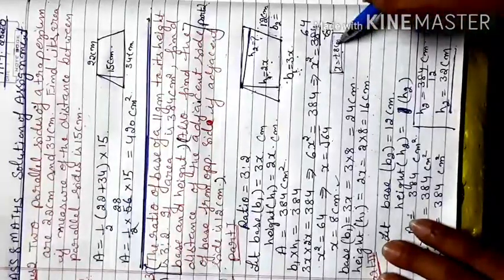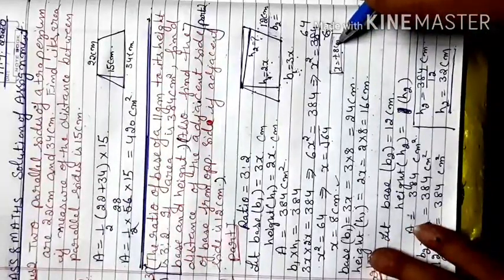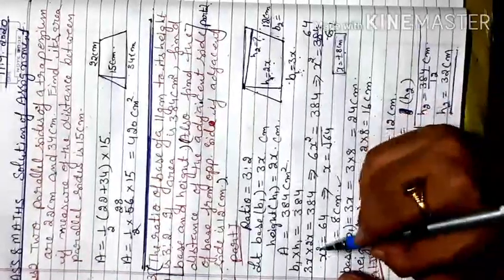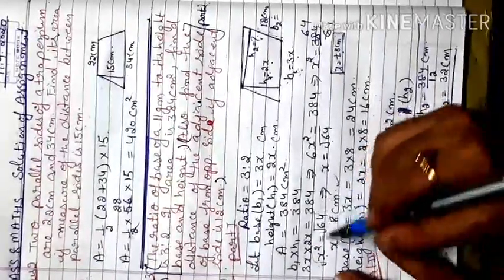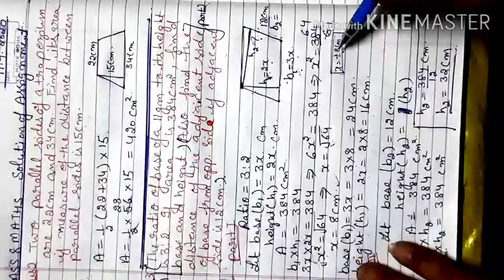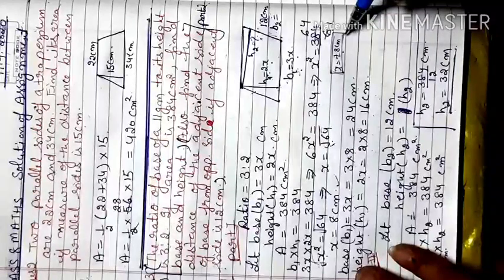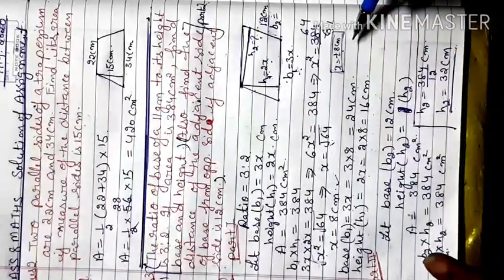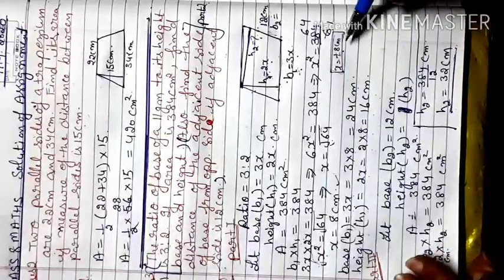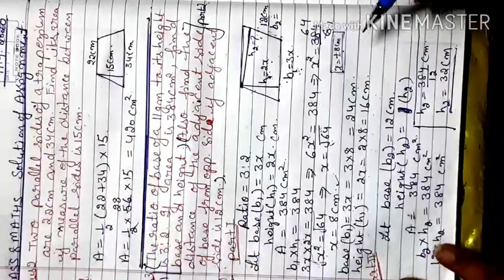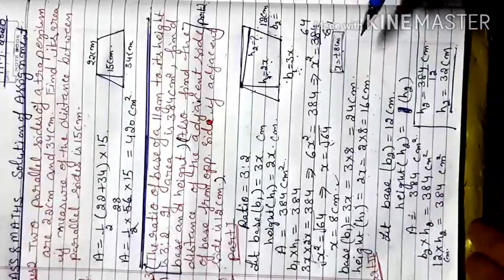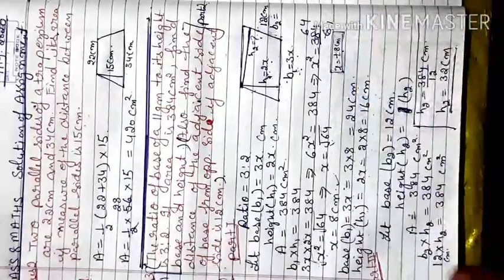I repeat it again: whenever you are going to find the square root of this, like here the square is there, and when you take the square root on both sides, this square is cancelled with this. But after taking the square root, it is always written plus minus 8, because the square root means it could be minus 8 squared or plus 8 squared, both have the same value. Distance is never measured in negative, so we will ignore the negative sign and take only the positive sign.